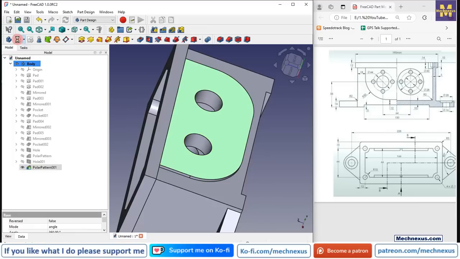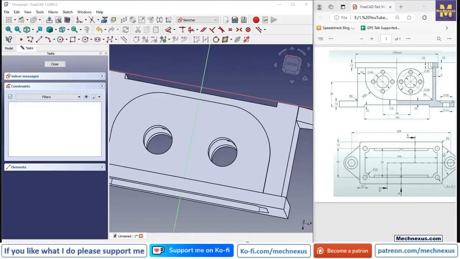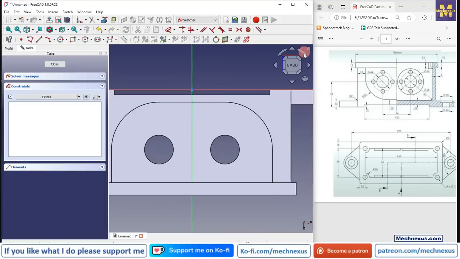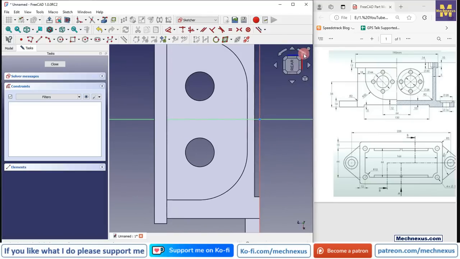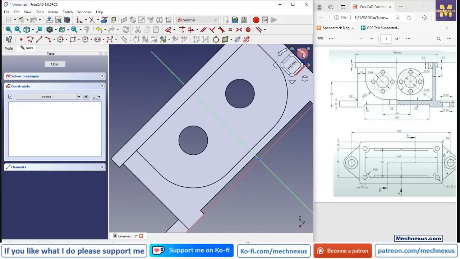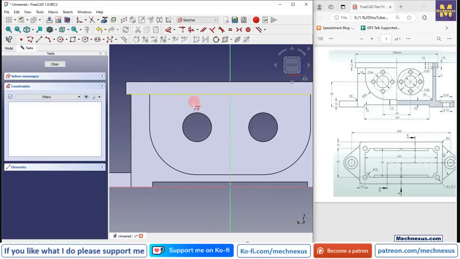Select the face, click on the sketch, rotate the model, click on the project geometry to project this and this. No, first one, because we have to do it separately.